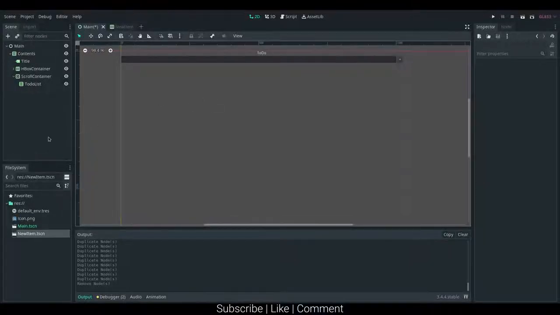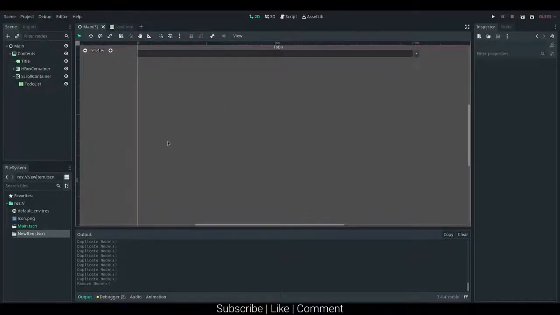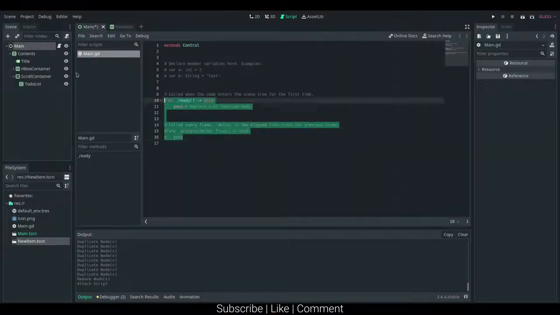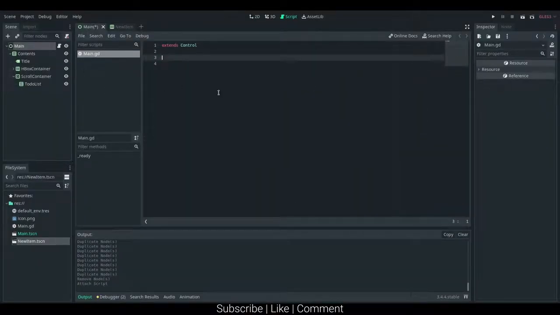In this tutorial, we will actually be adding in cards. So let's go ahead and create a script on our main. I'm just going to call that main GD. And we want to hold a reference to the new item. So I can just say on ready var new item prefab, if I can type correctly. And then I'm just going to say load. And not many people know this, but you can actually just drag it and drop it into there, and that should load it in automatically.